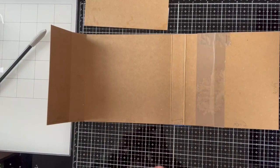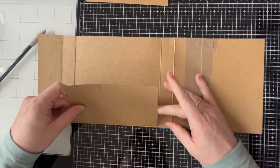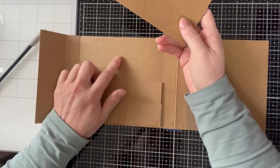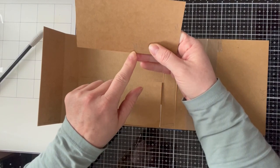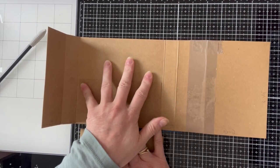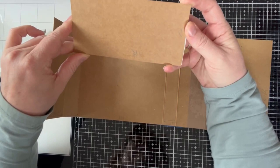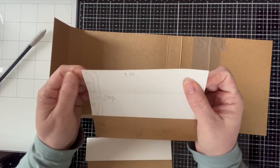Before we add our paper, we will glue the pocket on the inside. So I cut two pieces of the same material as my file folder, and I cut them at 6 1/8, to be a little bit smaller than my 6 1/4 back cover. So 6 1/8 by 3 inches, and I cut two exact same pieces.